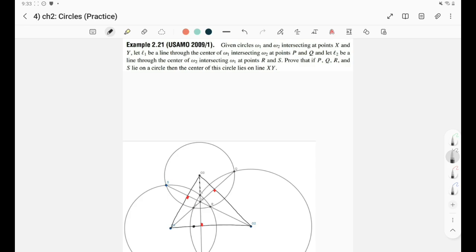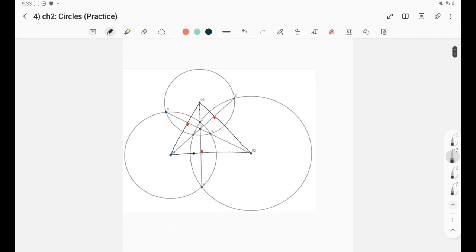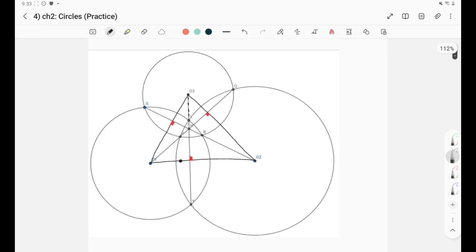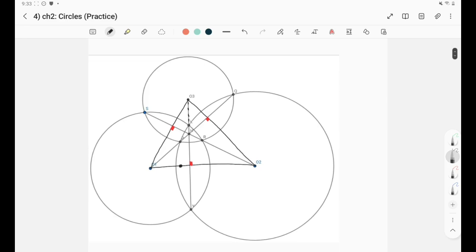Okay, so let's do a quick recap for the questions we solved. The first question, the idea was really simple. We immediately applied the theorem that we learned, since we have 2 points on this circle, 2 points on that circle. However, we always need to pay attention, because we have a special case if O3 was collinear with O1 and O2. So we always need to be careful, otherwise we would have lost many points here.